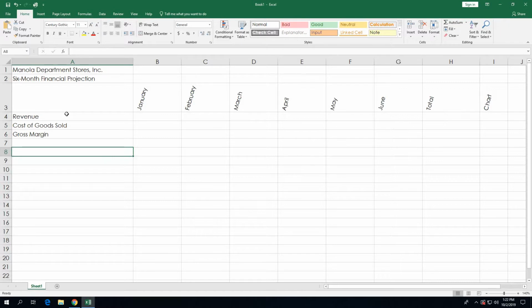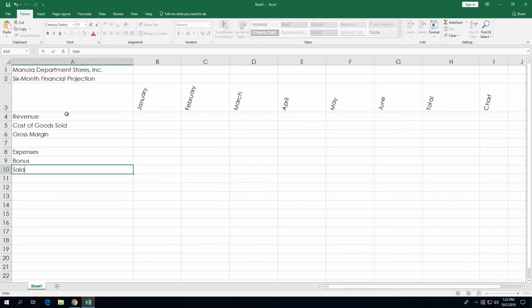And then in cell A8, we're going to type in expenses. Press the enter key to move down to cell A9. Type in bonus. And then you're just going to finish out the rest of that column A. So salary goes into A10, and then site rental into cell A11.